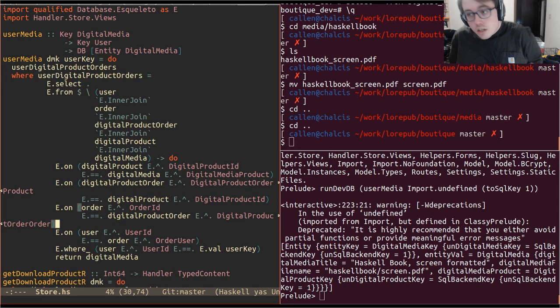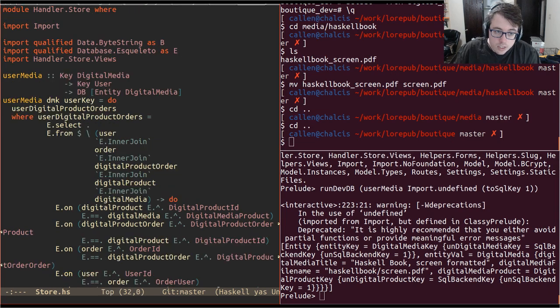So now what I can do is I can parameterize the constraint. So sometimes I just want to pull all of the user's products. Sometimes I just want to know if they own a particular bit of digital media, right? So a trick for that with Esqueleto, one of the things I like about it, is not only do I have the ability to express queries with joins, but I can also, let me see here.